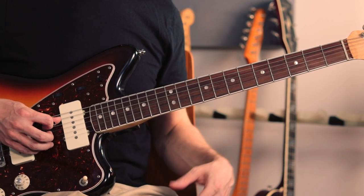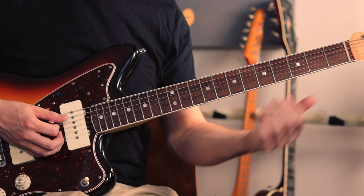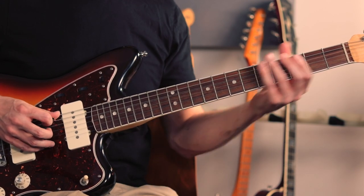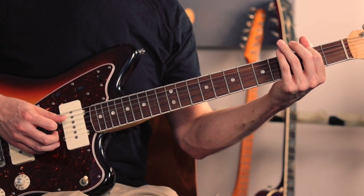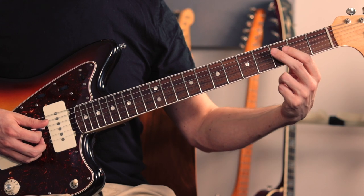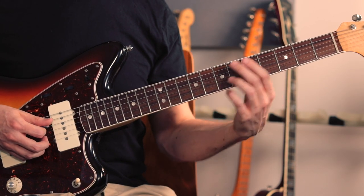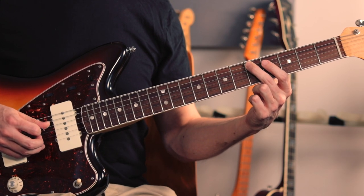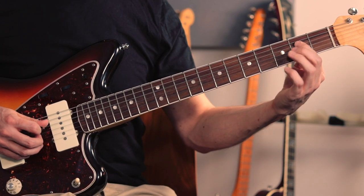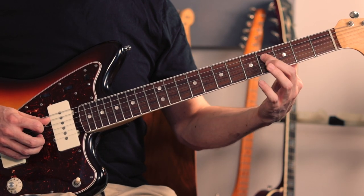So after you've played the D, just mute it with your first finger, and then you avoid that overlap between the notes. And then we've got this. This is E and C, E, C, E. And moving that up two frets, we've got F sharp to D, and then we've got a little slide. This is from 2 to 4 on the D string, sliding up and then back again.